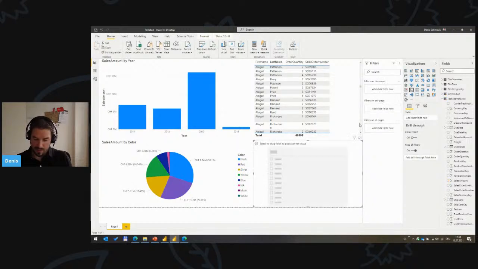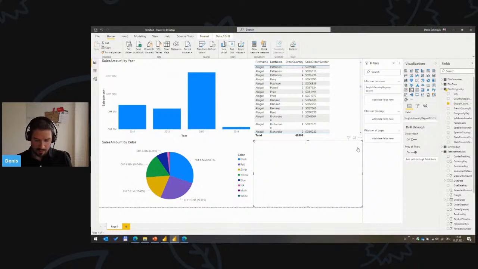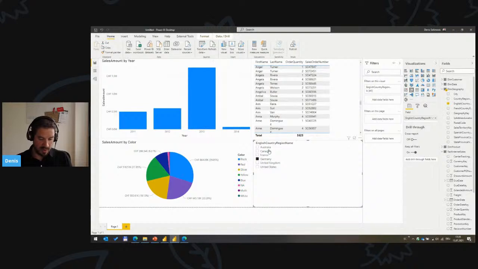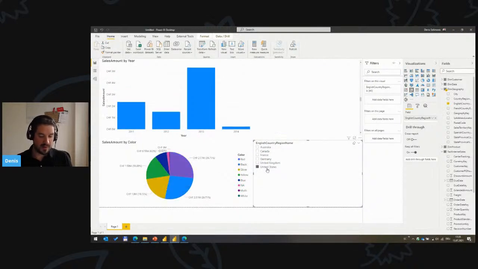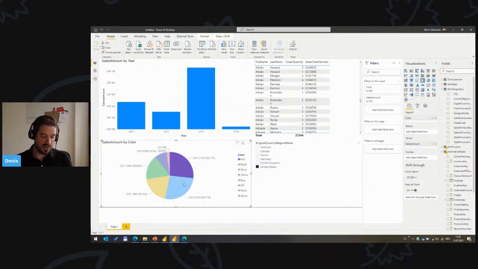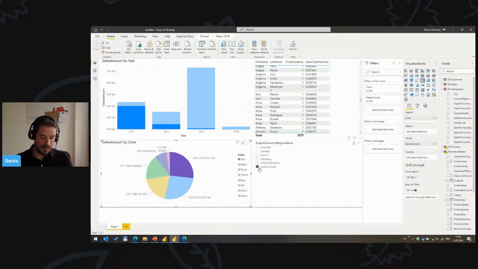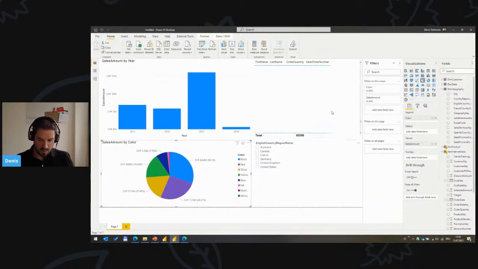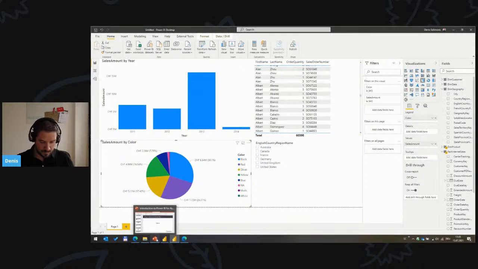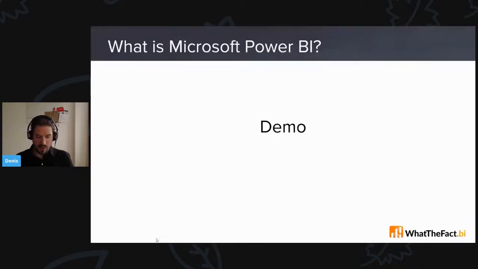By the way, you can also, of course, use slicers. So if, for example, you just want to have people from a specific area, you could slice to Germany. All the other visuals would adapt. Canada, Australia, United States, you name it, and then I can still continue with my analysis. Good. That was a small introduction into Power BI, how I can load data, and how I can analyze the data in a dynamic way.